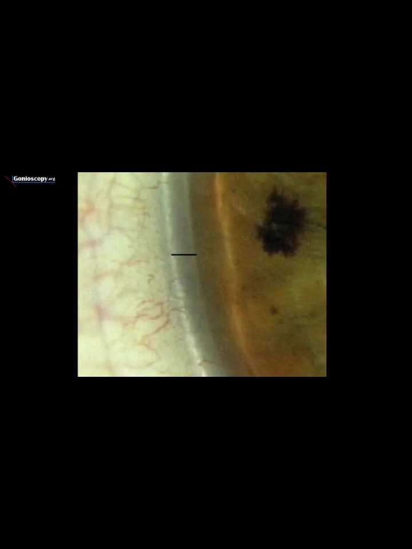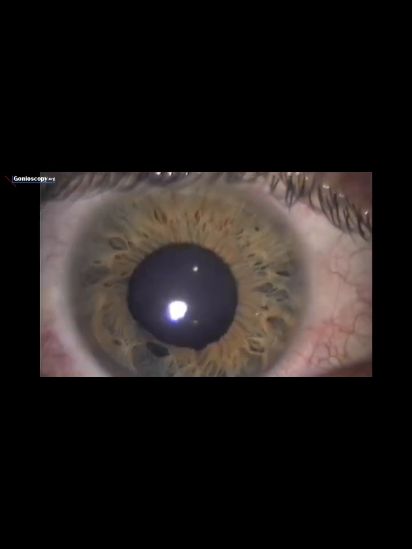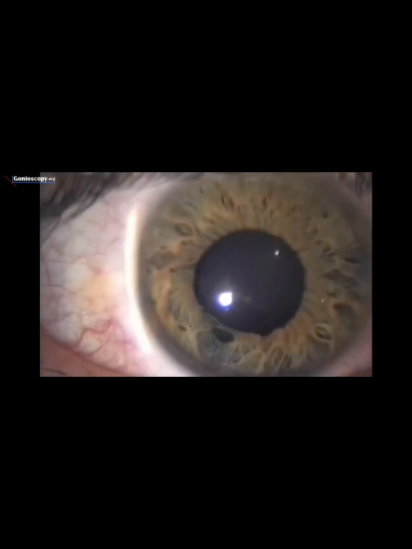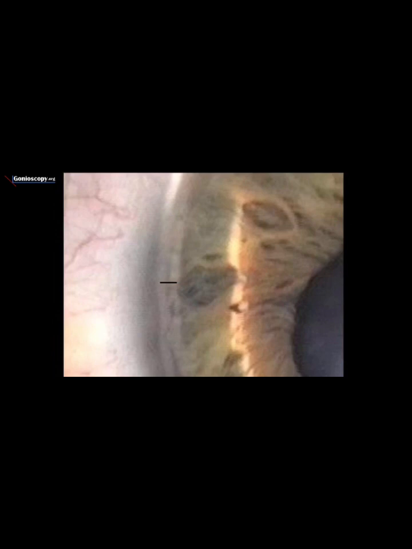So here we stop the movie. That's the corneal thickness. This young myopic patient has an anterior chamber that's way more than the corneal thickness. So this is a very wide open angle. Patient with traumatic injury, you can see the sphincter tear there. This is a person with angle recession. Again, we put on the thin beam. There's our ruler measuring the corneal thickness, and then we have this incredibly deep anterior chamber.